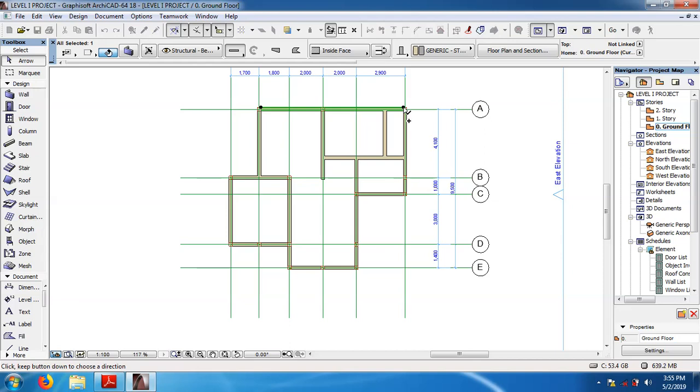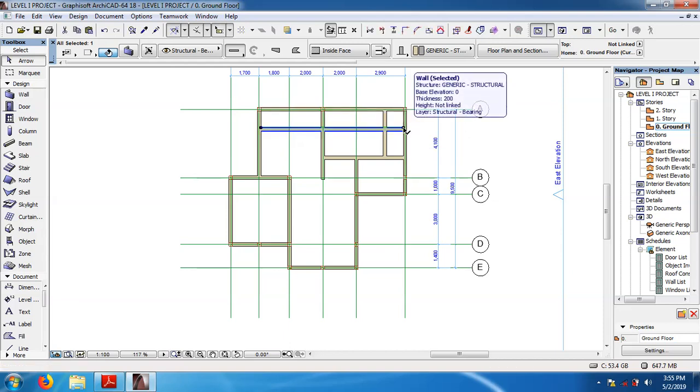Our wall is 200 millimeters, so I'm going to drag it 1200 millimeters. Click, then I'll type in 1200. I ensure the angle is 90. I press enter. There we are.